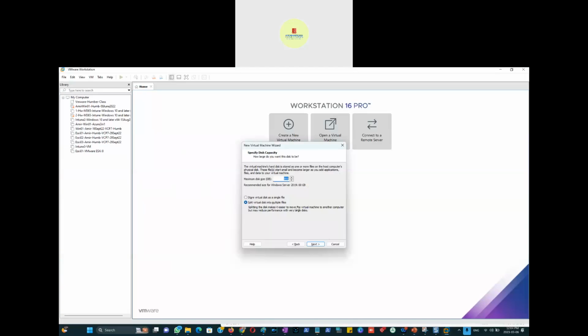So when I go back to this, instead of 800 GB I'm going to give 200 GB, just the maximum it can go to. Jazz says that thin provisioning allocates storage space on demand, while thick provisioning allocates the entirety of required storage space at the time of creation. Exactly. So here, 200 GB does not occupy that space on the physical disk of your laptop. Whatever software you install, that space is taken on your physical disk.